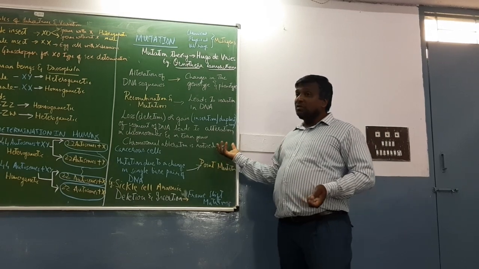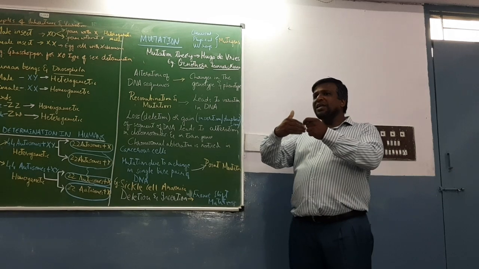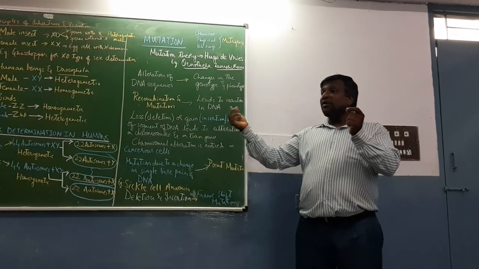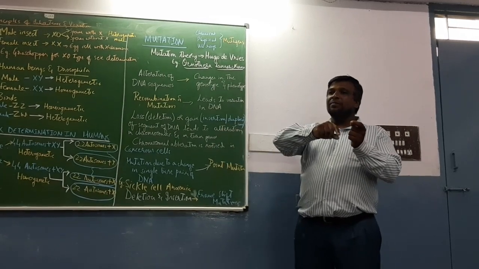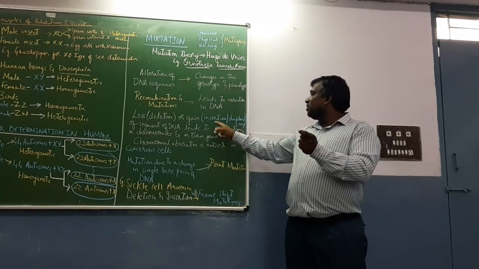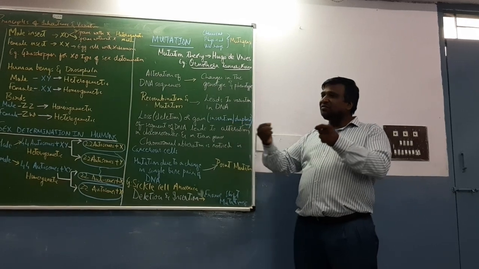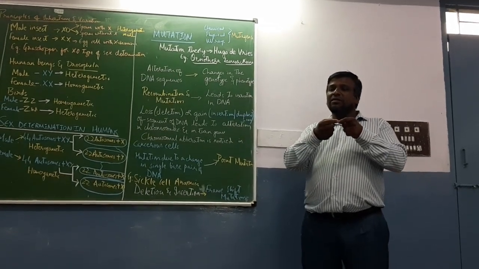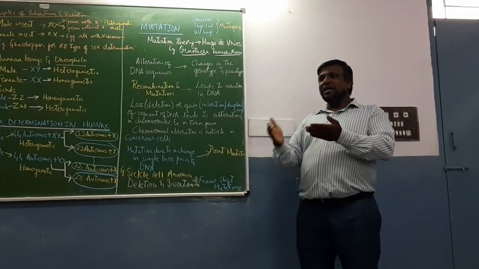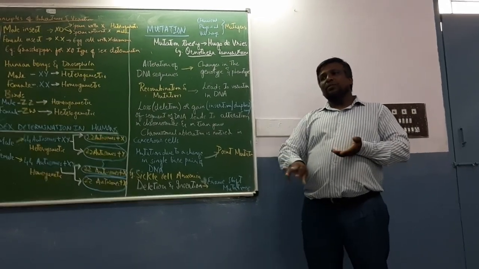Okay, so now how can mutations happen? A fragment of a chromosome can be lost, a complete loss of a fragment of chromosome, which we call deletion. Or a fragment of chromosome can get added up. Duplication, it can get doubled. Okay, so insertion or duplication. A fragment might get inserted into the existing DNA, the existing chromosome. So even if a fragment is lost, it is a mutation, and even if it is gained, it is a mutation.